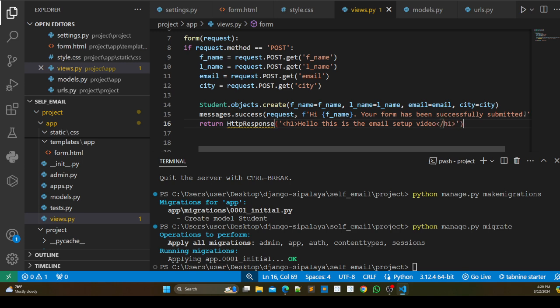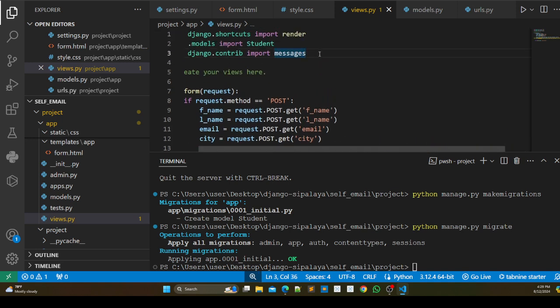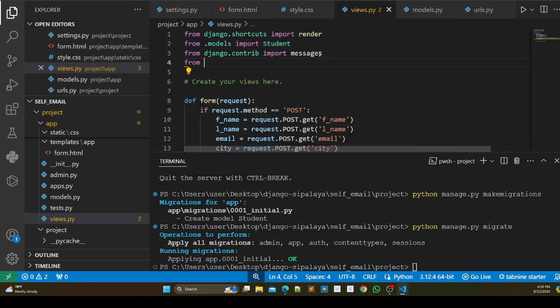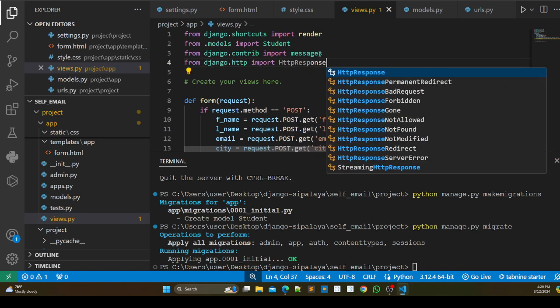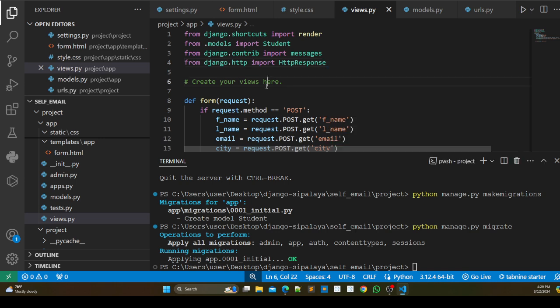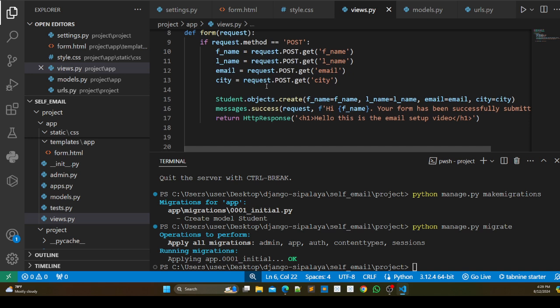Okay, so I'll do this much. You need to import that HttpResponse also. So from django.http import HttpResponse. Okay, so after that let me run that.